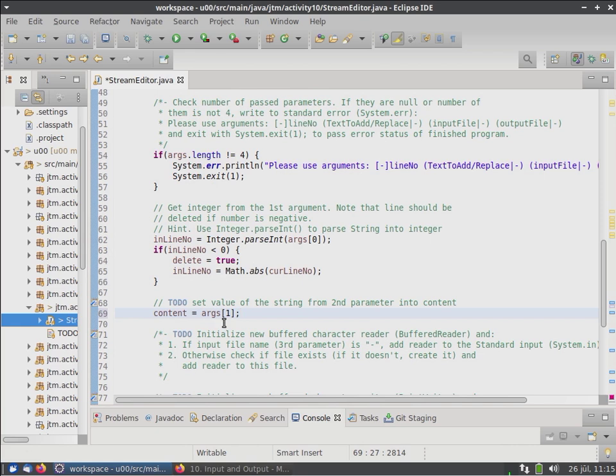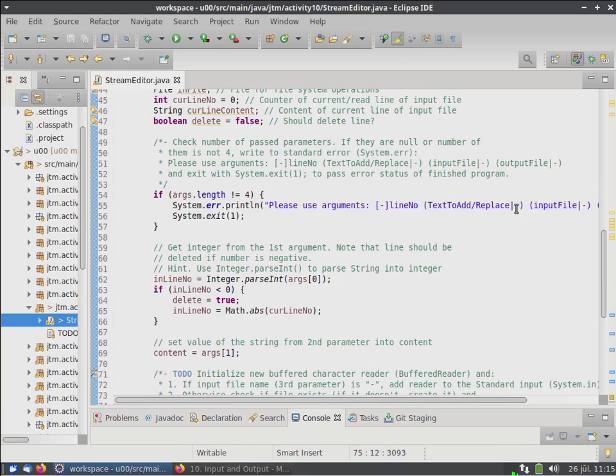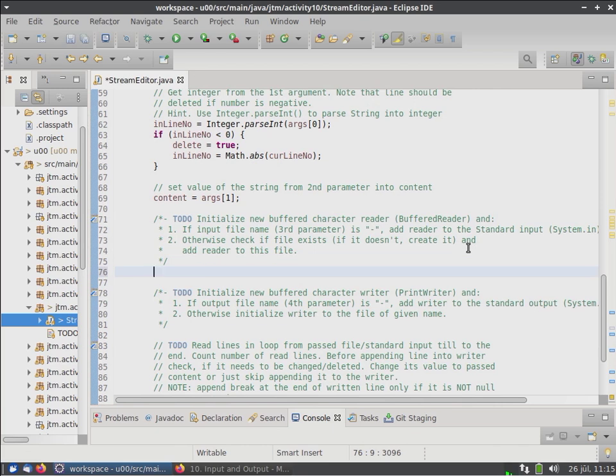And because this is a string, that is a string, I think that's it. Then we need to handle these parameters, either reading from standard input or from file to file.